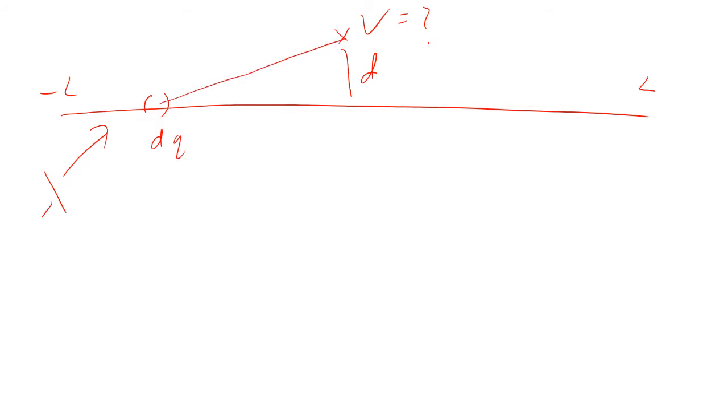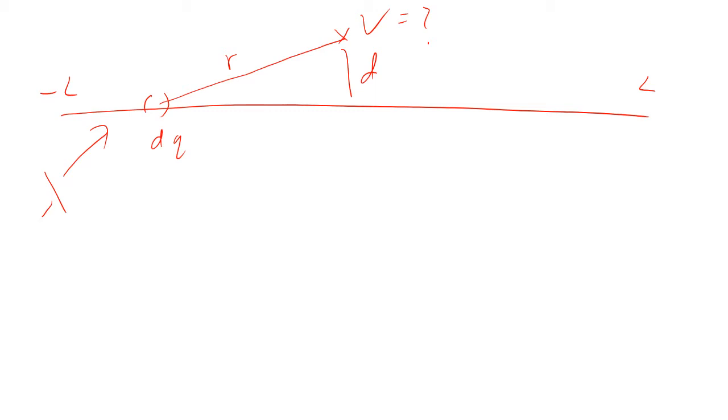Let's do a line of charge. The line of charge has some charge per length lambda on it, and it goes from minus L to L. I want to know, if I'm at some spot right here, some distance d from the middle of it, what is the electric potential right there? We have some little dq right here, and that dq is going to be some distance r away.